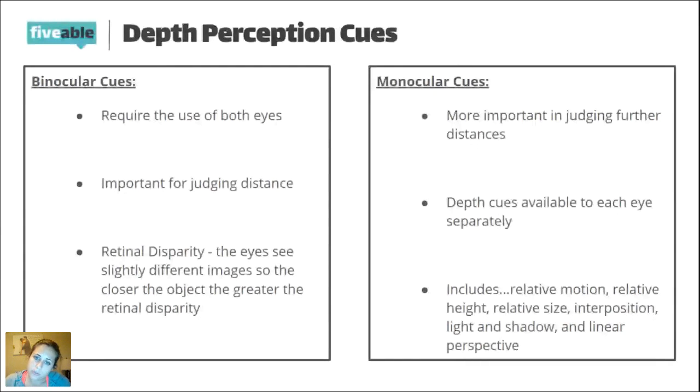And then monocular cues, we're going to spend a little bit of time on that. I just have a few examples and then we're going to be done. Monocular cues are more important in judging further distance. Retinal disparity is important especially for closer objects, like how close something is to my face. Monocular cues are like looking down the highway, far away things. Monocular, mono one, is a depth cue that's available to either eye by itself. I don't need both of my eyes for it. I listed some examples there, and we're going to go through them.